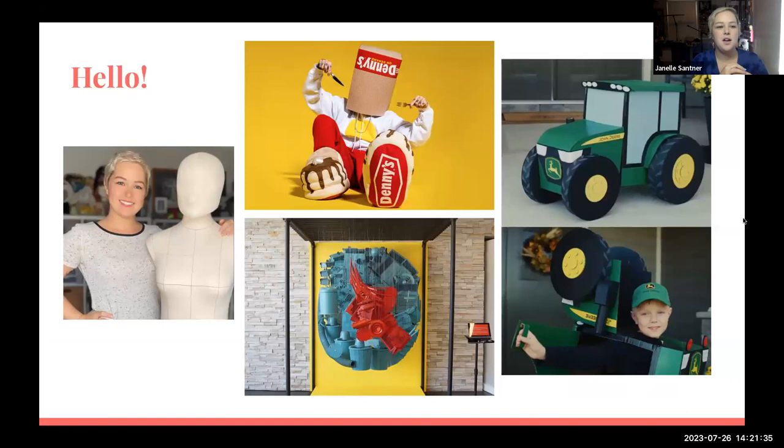A little bit on me: I have a background in computer animation, but I quickly learned that I missed working with my hands. So I do fabrication for advertising. I'm also a fabric cutter at Felon Fair. While living in Atlanta, I started going to conventions and I absolutely fell in love with everything that people were doing. Especially in cosplay, I get to use so many different elements of my different skill sets, and I'm constantly learning new techniques to use that I find really exciting.